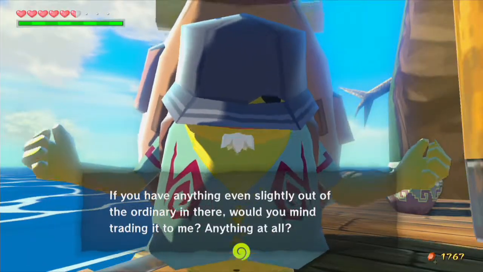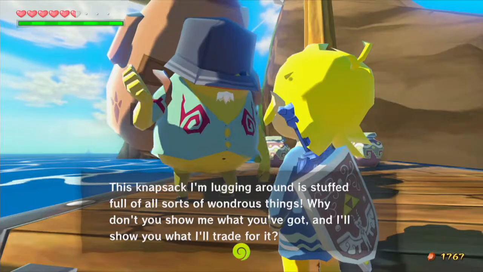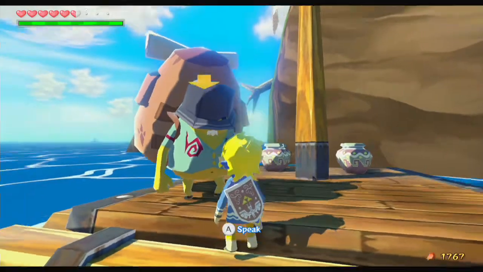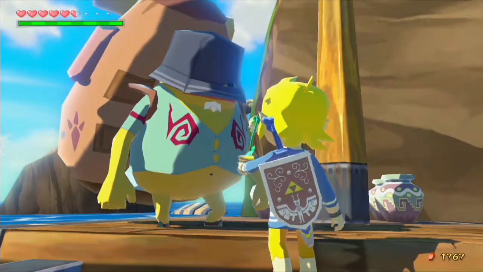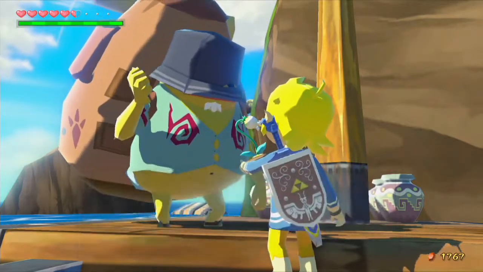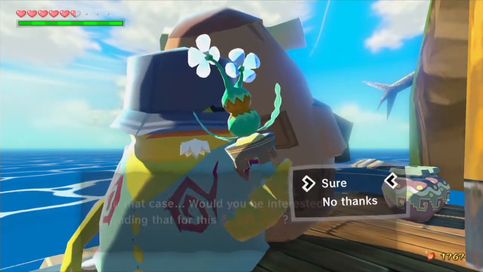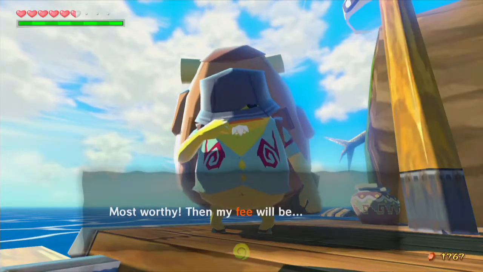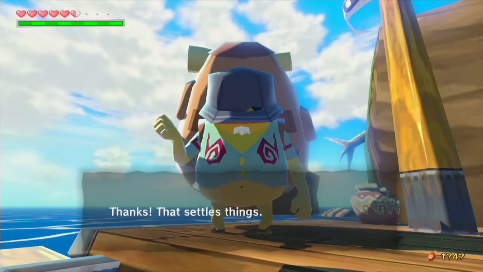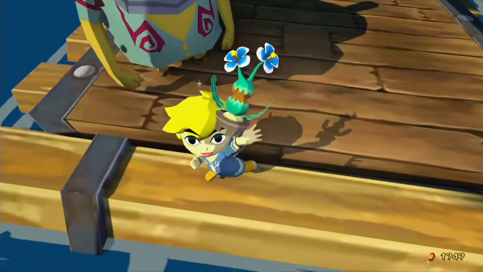So, these traveling Goron merchants have these big backpacks. You'll basically find them, well, on rafts, and you trade them stuff. You want to go to this guy first, so you can get the first couple items. A town flower. For that, we get the sea flower. I think you can get this from probably any merchant.